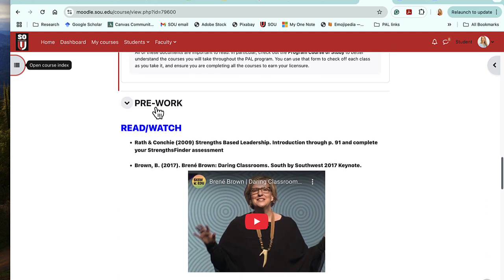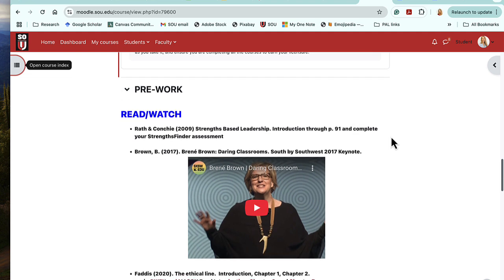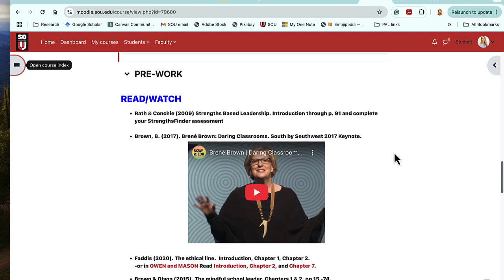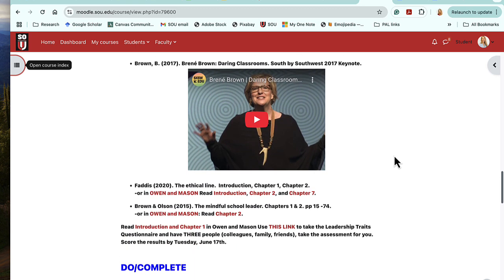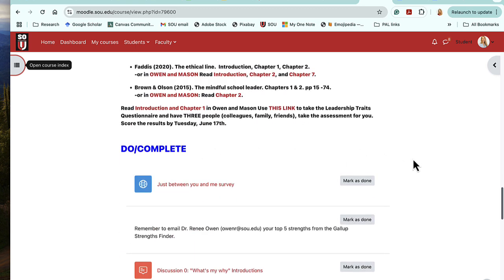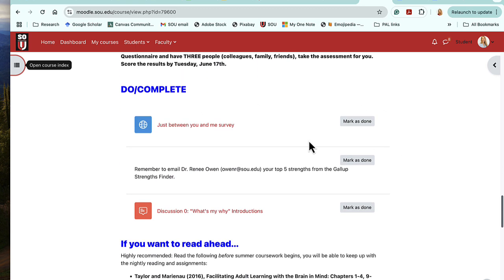And here's our pre-work. So here is the list of the things to read and to watch before we begin class, and the things to do and complete before we get together in June. You'll see there's a survey here for you to fill out for me. I want you to take your Strengths Finder survey that you'll find in the Gallup book, the Strengths-Based book, and email those to me so you get some practice using your SOU email.